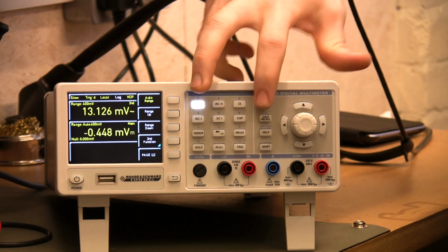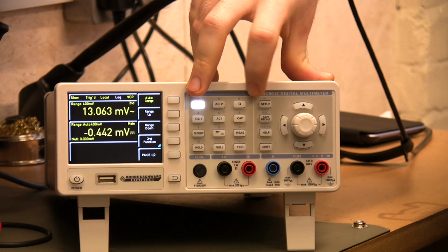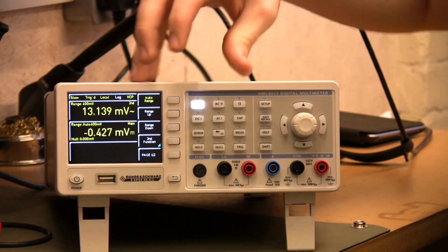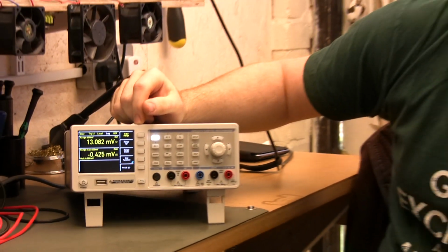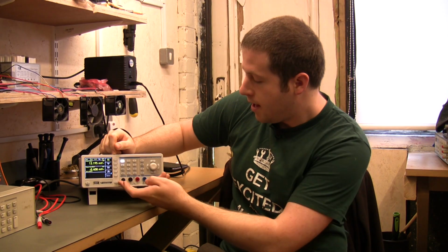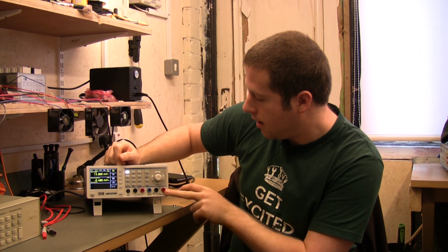You've got lots of actual buttons to get to pretty much all the standard features that you're going to use. We'll see later you've got menus, quite shallow menus, to get to almost every other piece of advanced functionality. And we've got the standard front input jacks here.